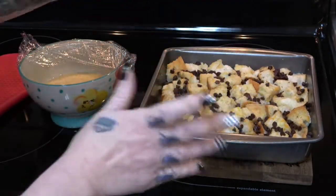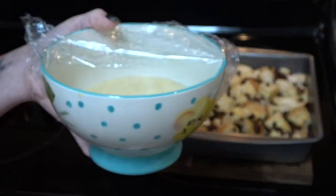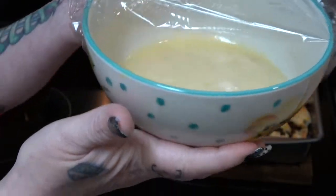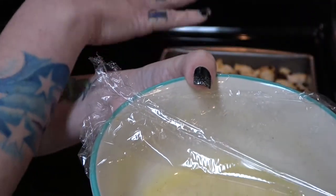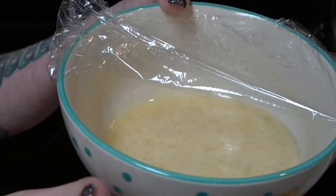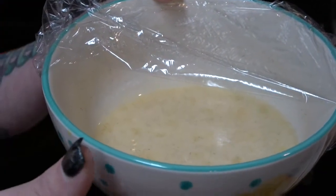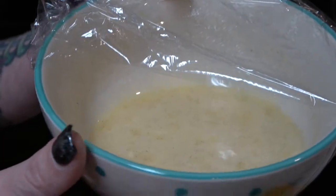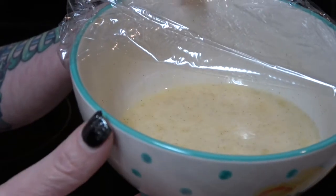And I did have some orange juice left from when I squeezed the orange, so I just added some powdered sugar to it. And also, going with what we have in our casserole, I added some Madagascar vanilla bean paste, and I also added a dash of ground cinnamon to it. So this is going to be an icing that I will drizzle along with some maple syrup on top.